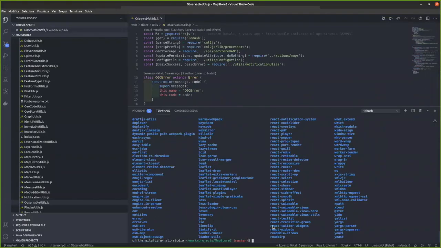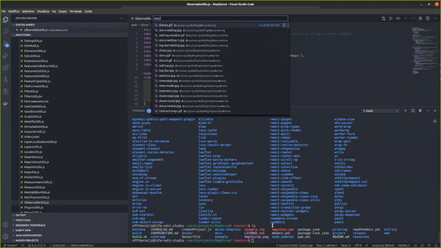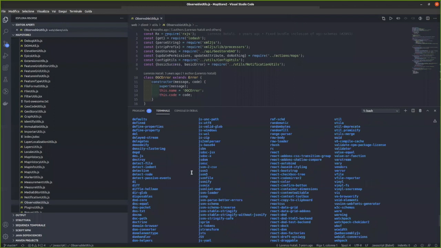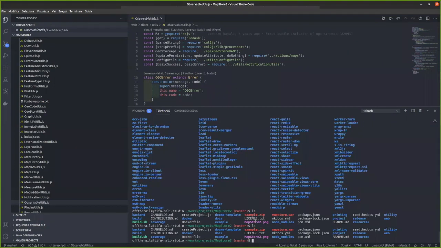When you compile, you will see npm. If I compile, everything will be created. This is the MapStore directory.